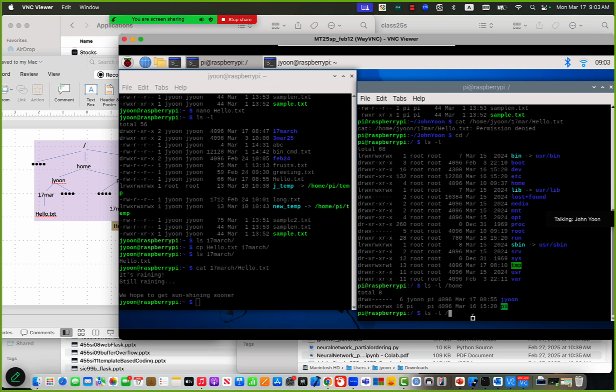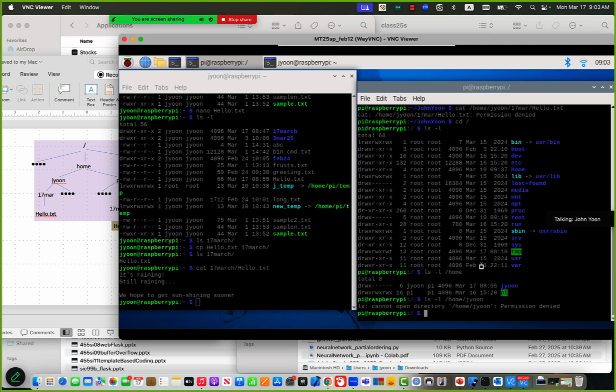See here, if I do ls / home /Jyun, the previous list statement, the argument to that list statement is /home. Now I want to move one level down. So /home/Jyun. This says permission denied, because this is denied.